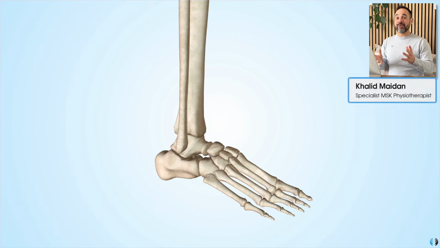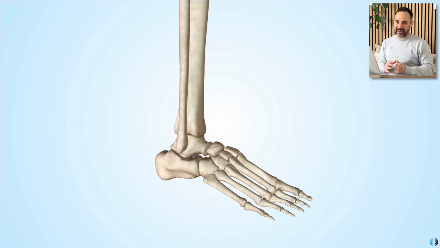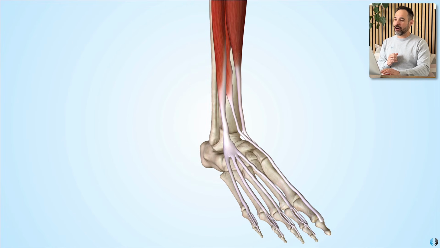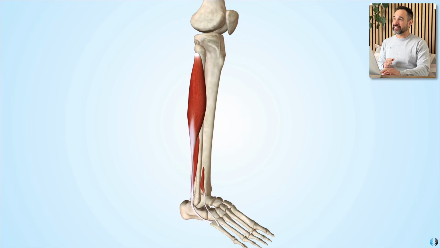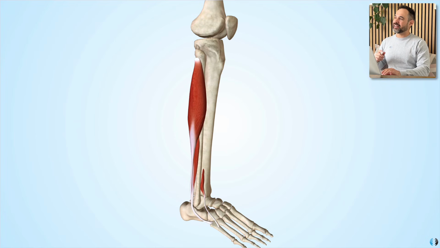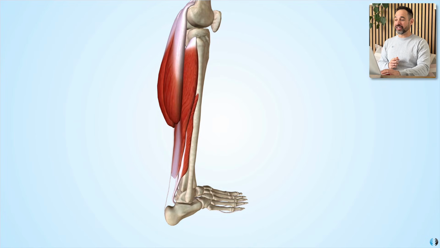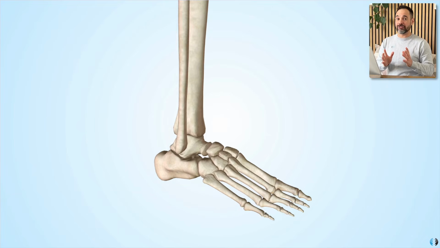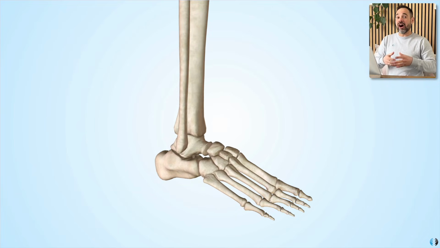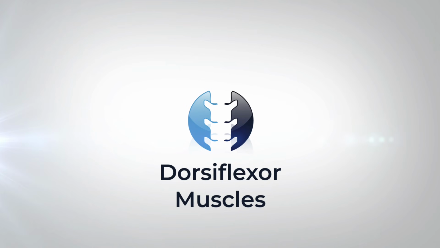And in today's session, we're going to look at the key muscles affecting the ankle joint. So we're going to separate this tutorial into three different parts. We're going to look at the key dorsiflexors of the ankle, the everters, and we're going to look at the plantar flexors. Now, you'll notice that there is no specific inverter group, and that is because the muscles that create inversion of the ankle are actually made up of the dorsiflexors and plantar flexors combined. So we're going to analyze that later. But for now, let's start with the dorsiflexor group.